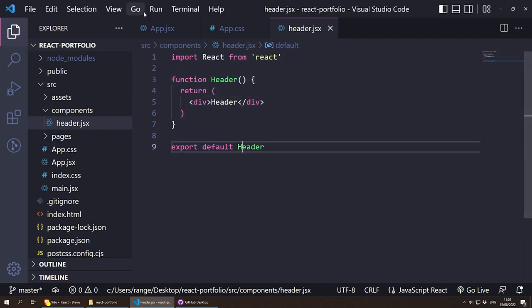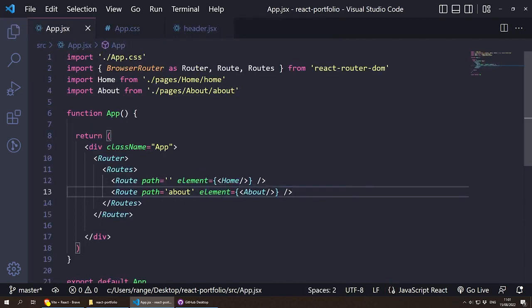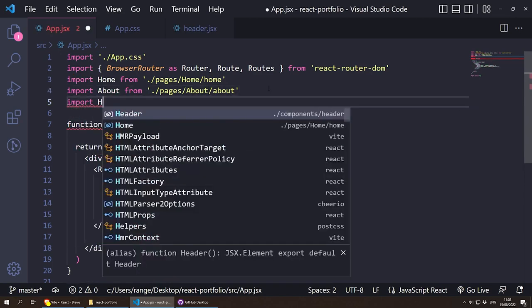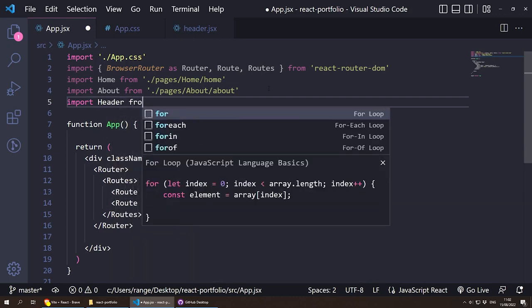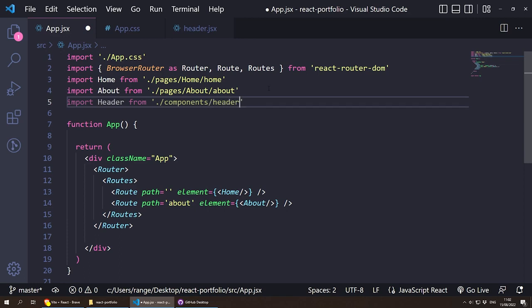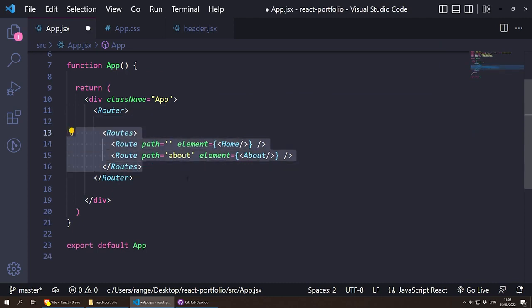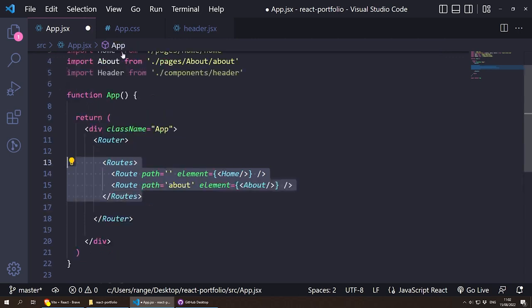And let's include it inside our app.jsx. If I was to close this, we need to include this component just the way we included the home page and the about page, we can include the header. So in order to do this, I can actually do another import. This one is going to be called header from, and then this time is going to be dot components, then /header, like so. Save this, and also we need to grab this and put it inside the router. So not inside the routes, because these are going to be rendered, these pages are going to be rendered when we click a link, but I don't want to have the header re-rendered.